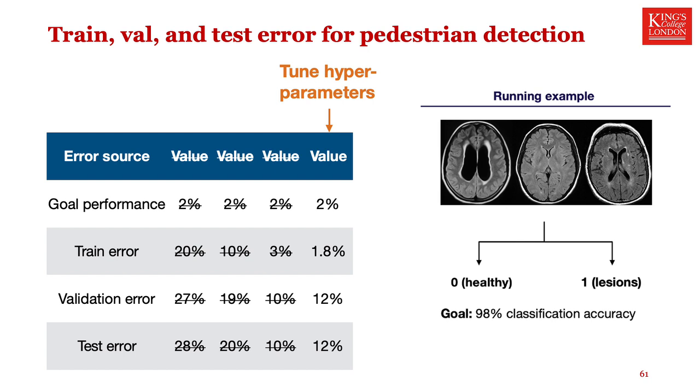And now you've seen that the validation error has shot up to 12%, and the test error has also gone to 12%. So tuning hyperparameters here has resulted in a lower training error, but actually a larger validation error and test error. So the way you're tuning the hyperparameters might not be great, because it does mean that you're overfitting the training set even more than you were before, which is causing a larger overfit gap between the training and the validation set. This is something that you need to be careful about and make sure that when you're tuning the hyperparameters, you're not resulting in situations of further overfitting of the data.